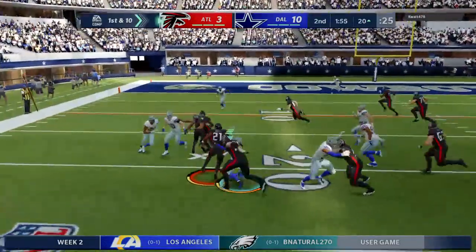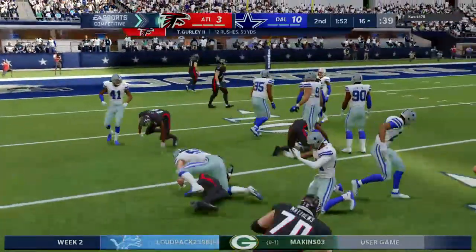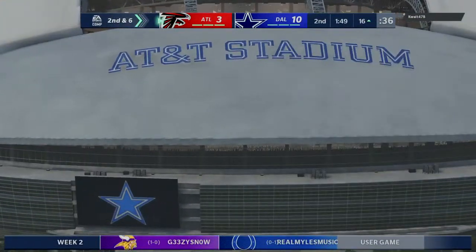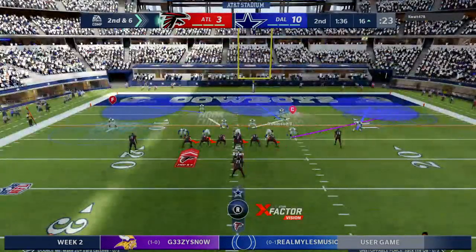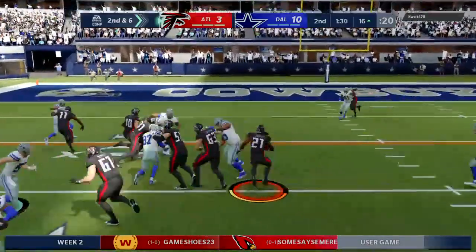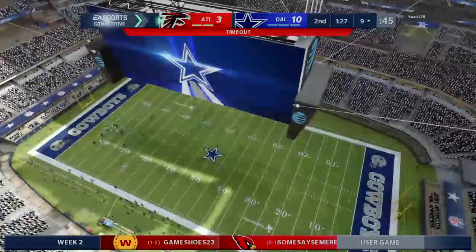Now Gurley, handoff left. It's a pickup of 4, and it'll bring up 2nd down. On any running play that's called, they're always hoping that it's going to break big and go the distance. But when you get a nice gain like that, you're able to do so many things anyway. You can come back and run essentially the same play again, continue to move the ball on the ground, or you can decide to throw the ball now because usually you have the defense back on its heels.